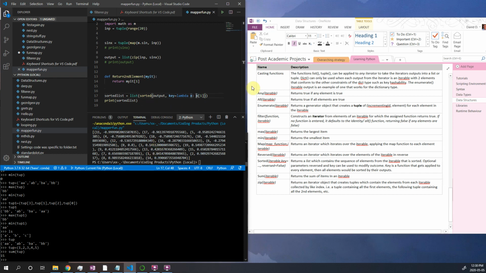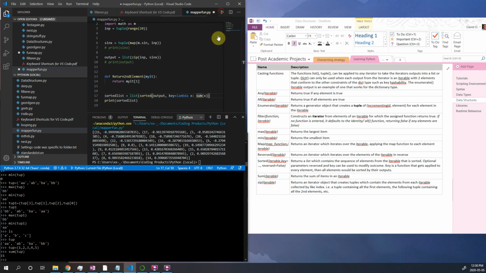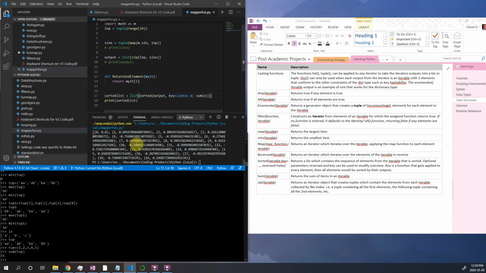So we could say x, we could say sum x. And so x is an iterable, it's a list, so that should give us maybe a slightly different sequence. It looks like because I added sum x, I didn't close the bracket properly.